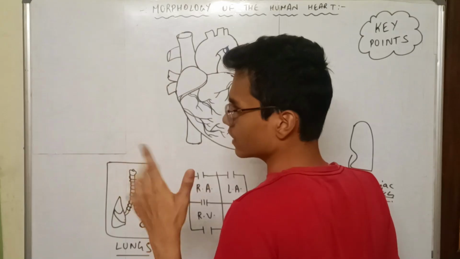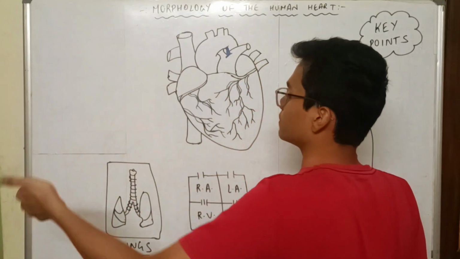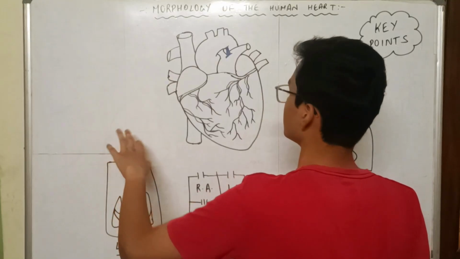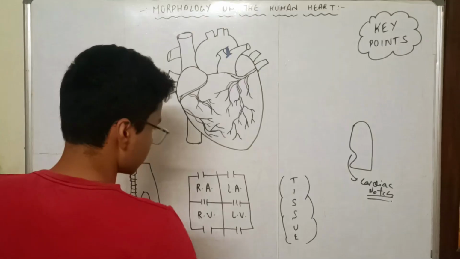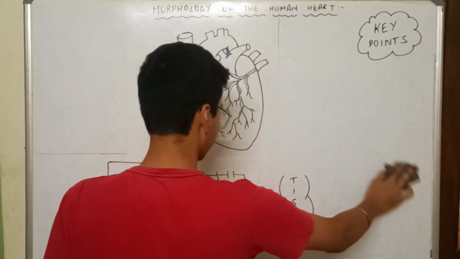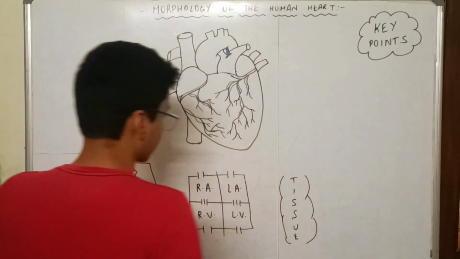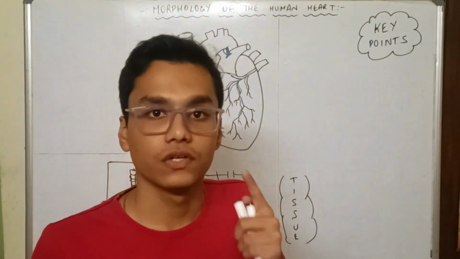And from the left hand side point of view, your geometric left will become the biological right, and the biological right will become the geometric left. As simple as that. So, this is the position of the heart. Got it? Clear? If you have any questions, go to the comment box, and I'm free almost every time. I'll be happy to answer your questions.